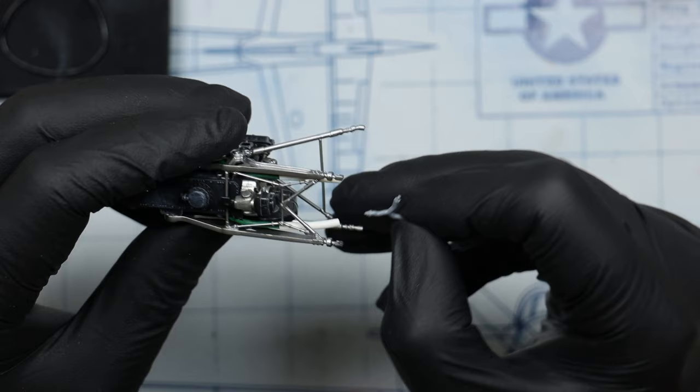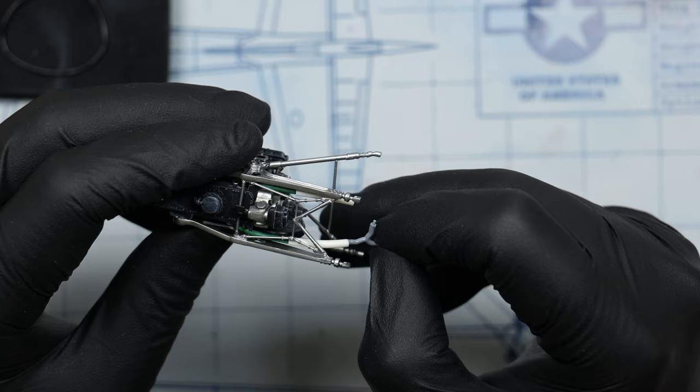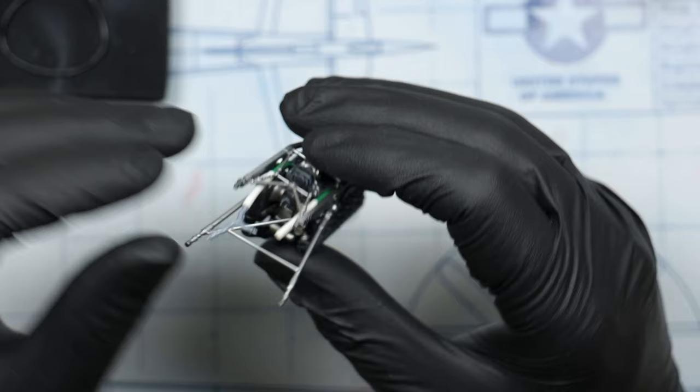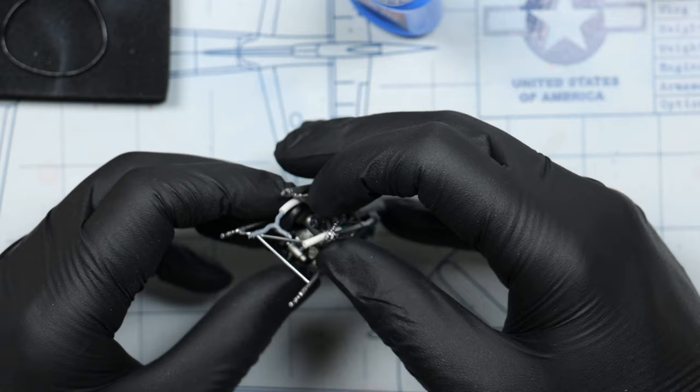So this is the part I was referring to, to do before you put the frame around the engine. This T shape needs to be glued together with the two tubes coming out from the engine, and then you're going to have a third tube underneath. Now you want to have these all in the right size and painted up before you put the frame around it, or you're going to have a bad time.